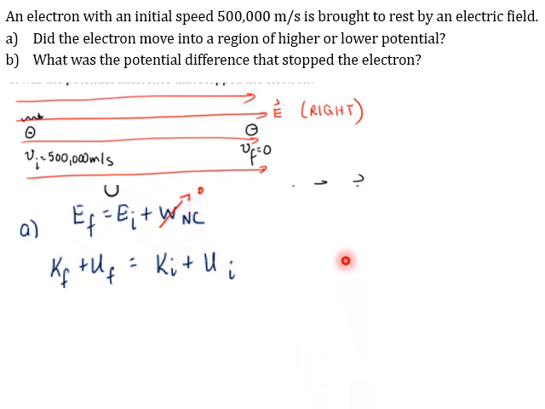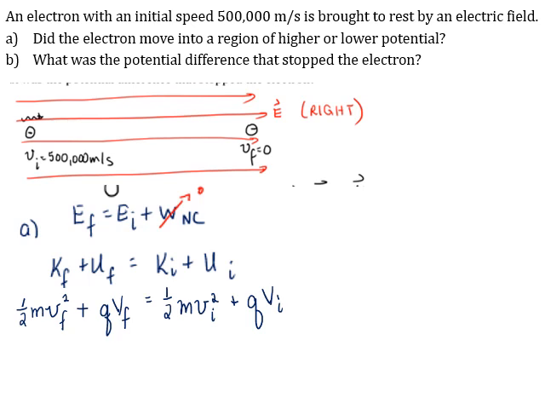So let's springboard off of that and fill in what we know for each of our terms. Why don't we just fill them right in the equation? K final is our final kinetic energy, so that's 1/2 times the mass times our final speed squared. I'm going to work in symbols for a bit. If you preferred to put in numbers, you could certainly do that at this point. Our final electric potential energy is the charge times the final potential. Our initial kinetic energy is 1/2 times the mass times the initial speed squared. Our initial electric potential energy is the charge times our V initial.